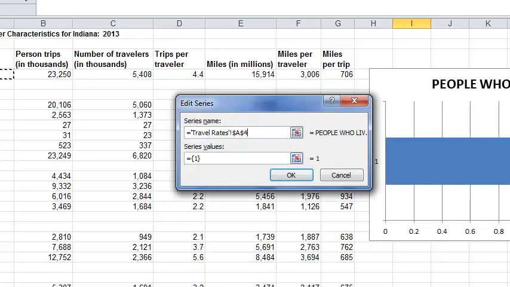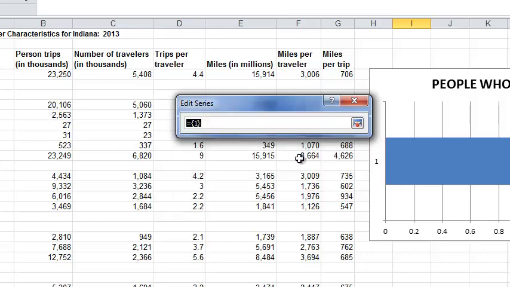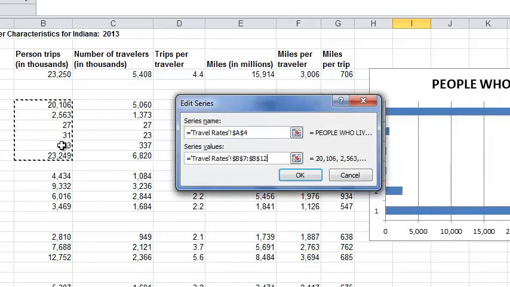So I'm going to click on this to go into the chart, and I'm going to make a mistake on purpose. I'm going to get that total down there. This is a total of travel of this series. And I'm going to hit Enter so you can see what that looks like. Alright, I'm going to click OK. And we're going to add another one here.